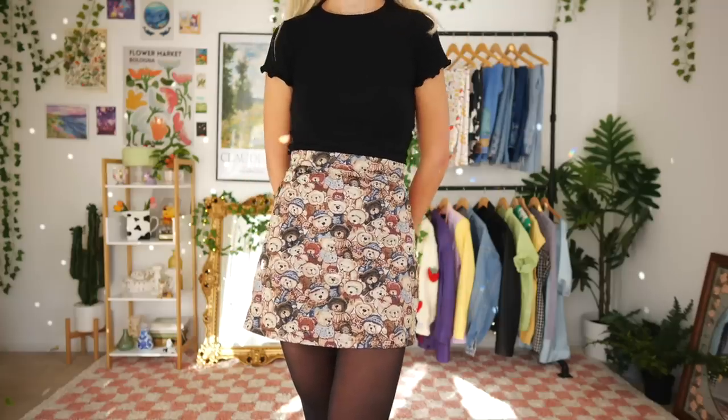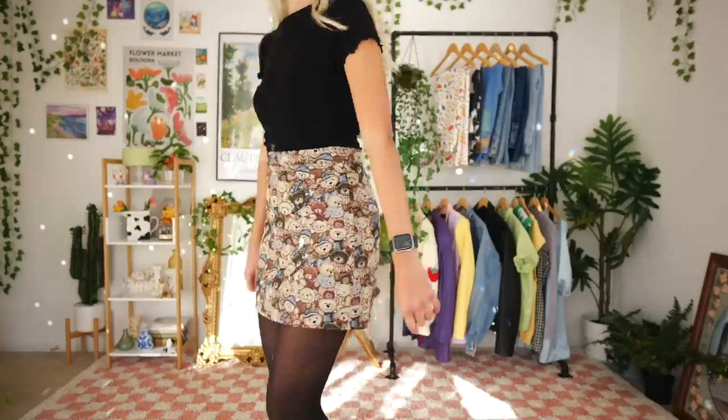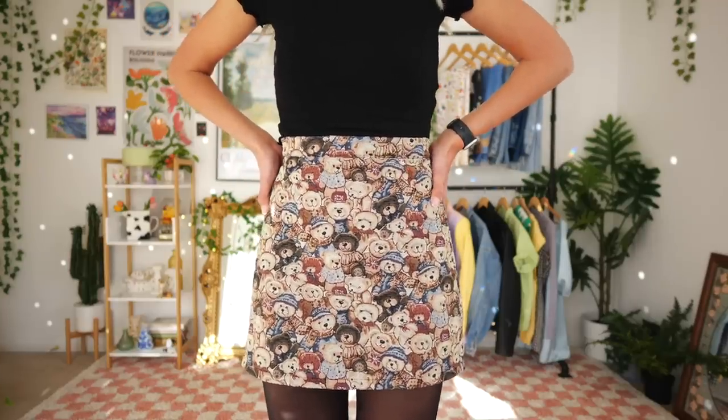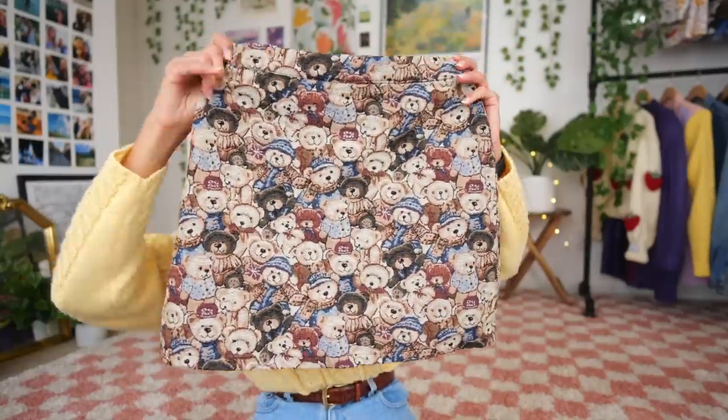This next piece is a random one — I got it from Plato's Closet after I saw them post it on Instagram. I called and asked them to put it on hold and they did! It's this teddy bear skirt, originally from Cider, in a medium, for ten dollars. It actually fits really nice. I usually don't go out of my way to thrift items from Cider or Shein since sizing can be really off, but this was just so gosh darn cute — it's almost like a tapestry type of material.